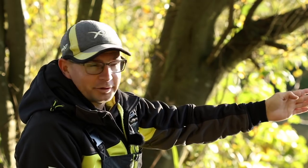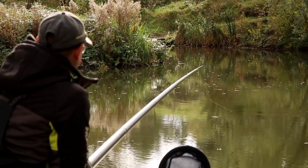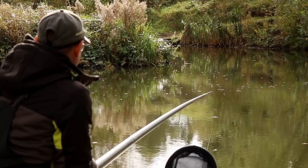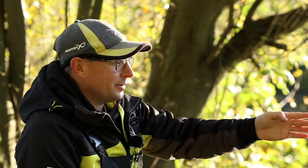And then the sun's going to be over that line. Then I can move to my right hand swim. Again, nick a few fish off there. And then by the time it's sort of time to move again, the sun should have passed that swim and I can catch off that one. And then likewise, as the sun comes around, I can keep catching off both swims throughout the day. That last hour when it's on my right hand swim, I can move to my left-hand swim, and so I've always got somewhere to go.